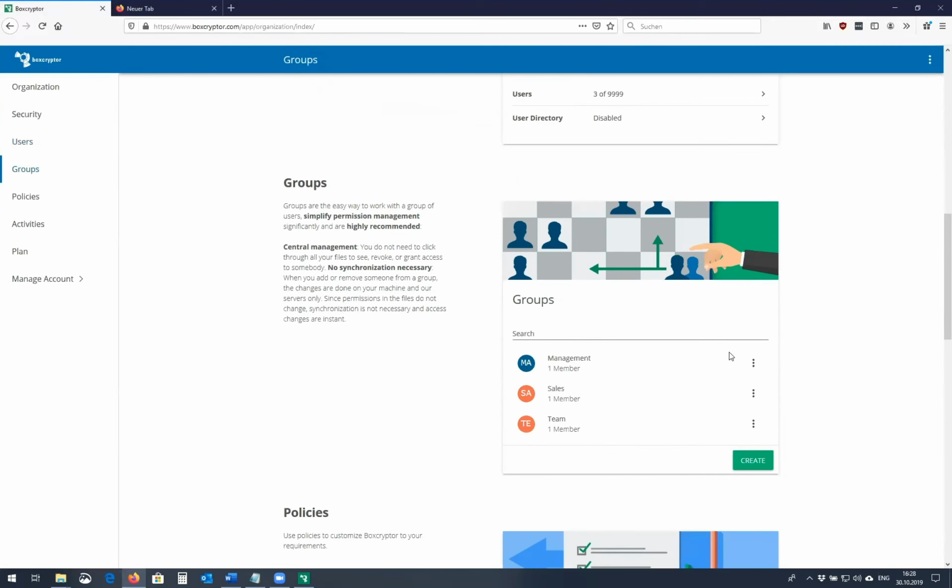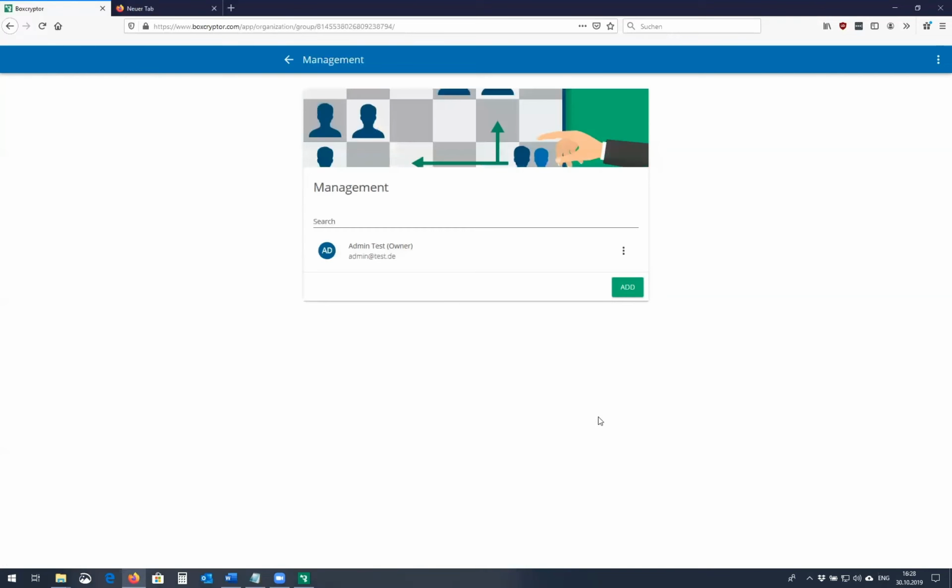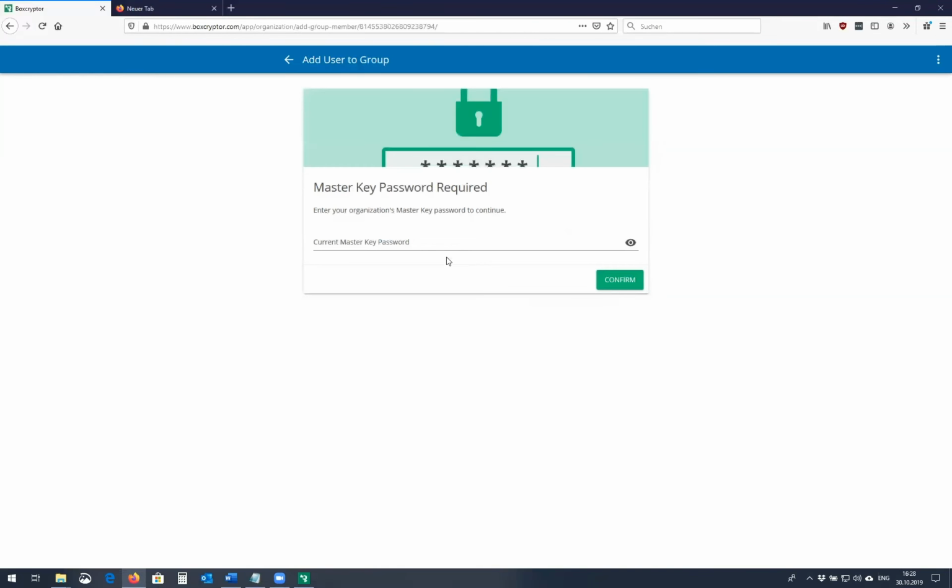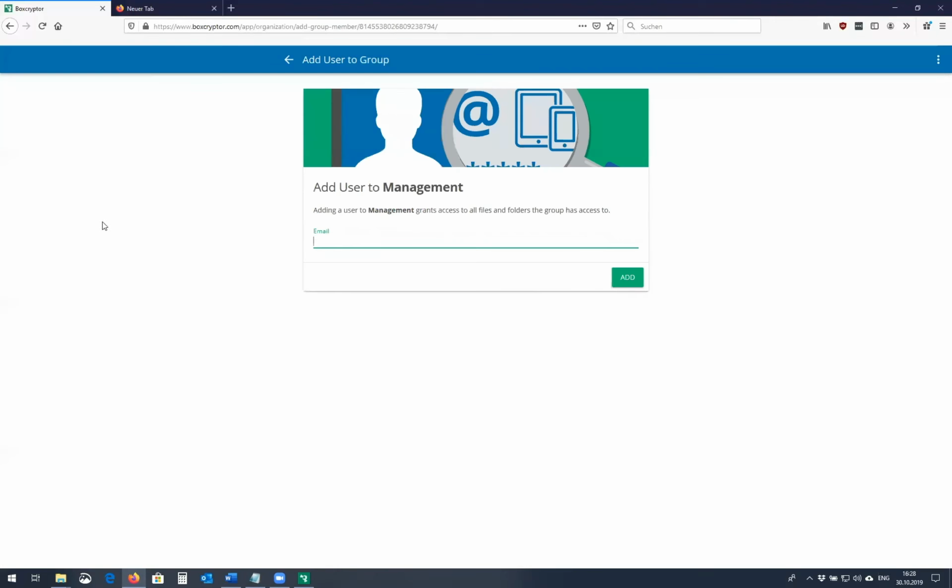So management, I will add user 1 here. First, I will have to enter my master key password to confirm that I'm the admin. And now I will add user 1 to the management group.